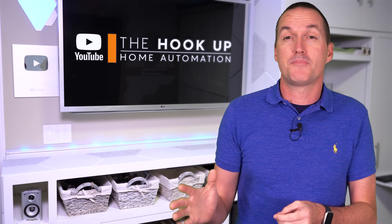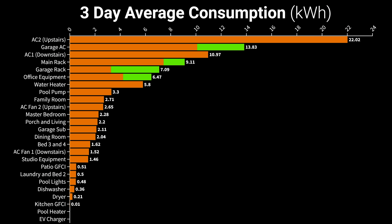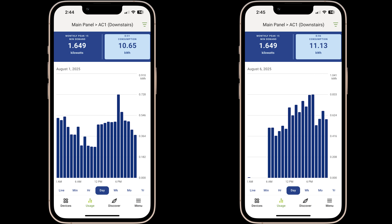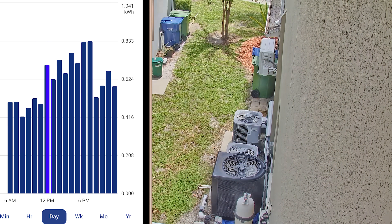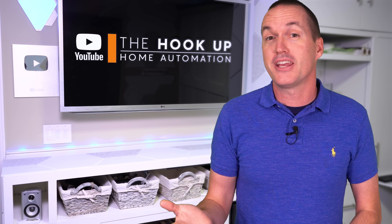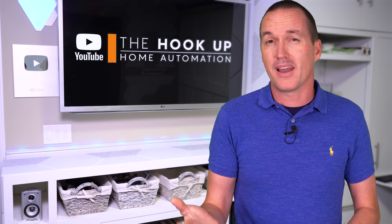I also scheduled the upstairs temperature to 76 during the day and 75 at night. According to Emporia data, taking the thermostats off a hold and adding schedules saved exactly $0 and actually raised my downstairs usage from 12.49 to 13.1 kilowatt hours. Unlike the computer automations, it's almost impossible to compare daily AC usage since weather makes such a huge difference. I went down a rabbit hole comparing hourly usage with shade patterns using security camera footage, trying to only run the AC when compressors were in shade — but all I did was let the house heat up to uncomfortable temperatures for basically unnoticeable savings. Moral of the story: AC in Florida accounts for massive power usage and there are no magical savings other than improving insulation or compromising your comfort.